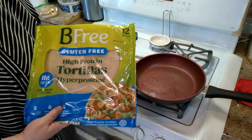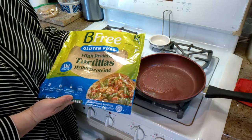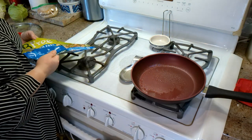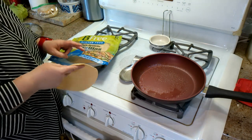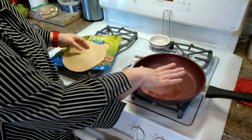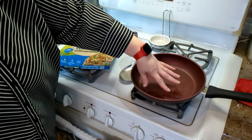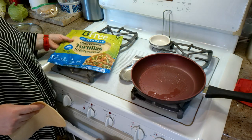So moving on to the next one, I think I showed you these quickly. So these are gluten-free, high protein, dairy-free, and keto certified. Anyways, this I got at Costco. These are so expensive. They're like $10 for 12, but I have no choice. I don't want my son to feel left out. So whenever you get these though, you have to warm them up on the stove first. So I just quickly turned on the stove to medium and I sprayed it. I'm not sure if I had to spray it or not because I'm just gonna give it another second. And you're only supposed to, I think, 10 seconds per side.